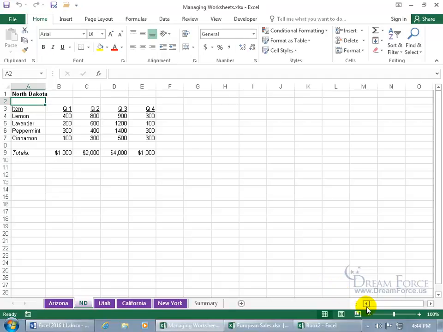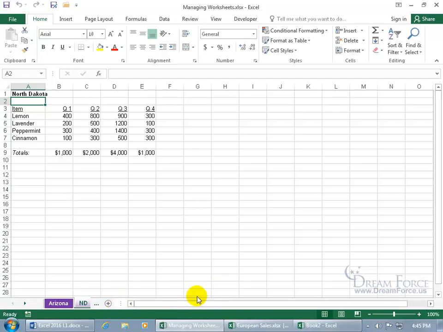By coming over here, you've got the horizontal scroll bar, and you also have the 3 dots that, when you hover over them, you get arrows pointing in opposite directions. When you click and drag that over to the left, you can open this up more so you've got a longer scroll. But if I click and drag that more so it covers up the other worksheets here, good grief, how am I going to see them?